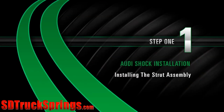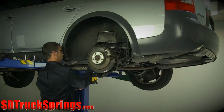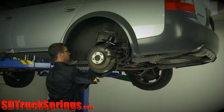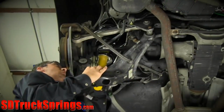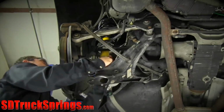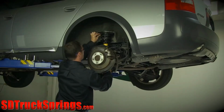Install. Step 1. Installing the strut assembly. Carefully replace the strut assembly up and into the lower control arm. Reconnect the upper mount to its mounting perch. Place and tighten the upper mounting plate bolts.